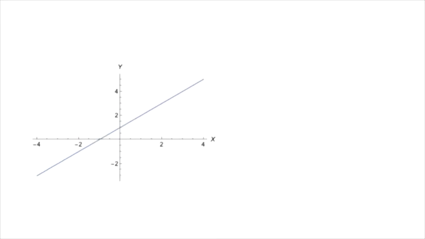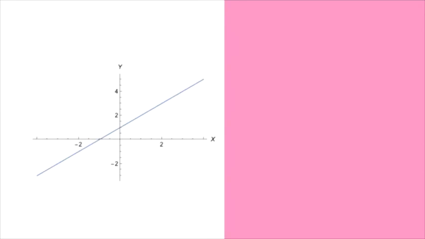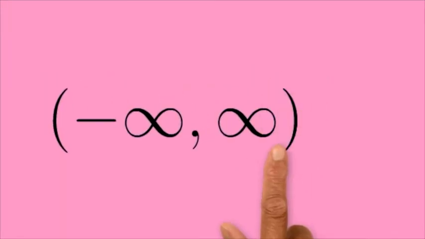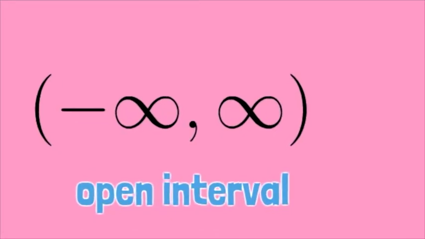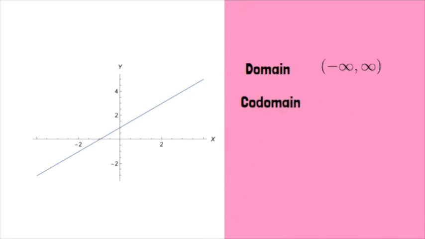This is another straight line graph, though this time, this straight line can be imagined to extend to infinity. The domain then can be written as follows, to include all possible numbers. Notice this time we use a normal parenthesis, not the square bracket. Infinity is not a number and thus cannot be included in any interval. This is called an open interval. The codomain is also the open interval of all possible numbers.